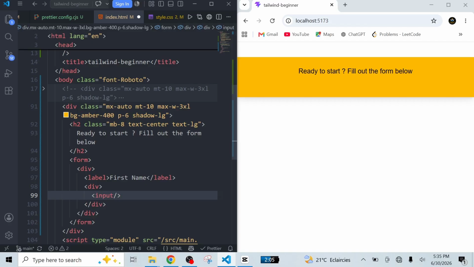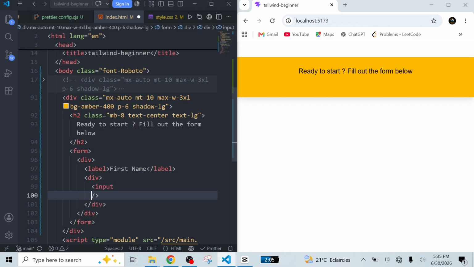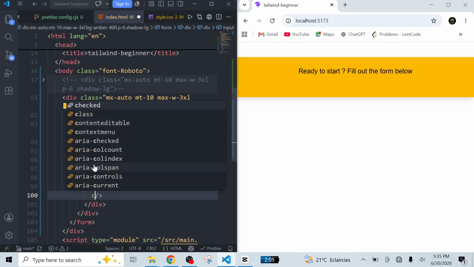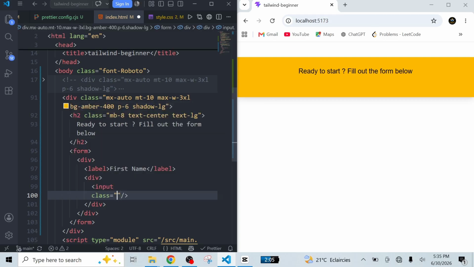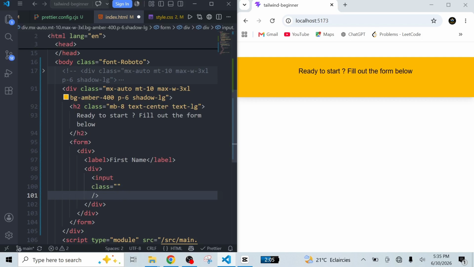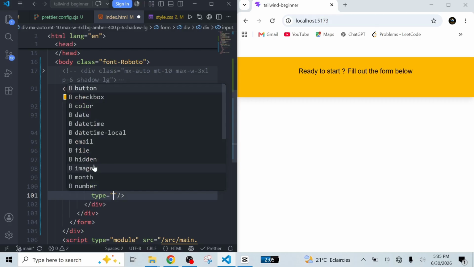Then close it. Then here I'll give a class, and the class I'll put the type is a text.